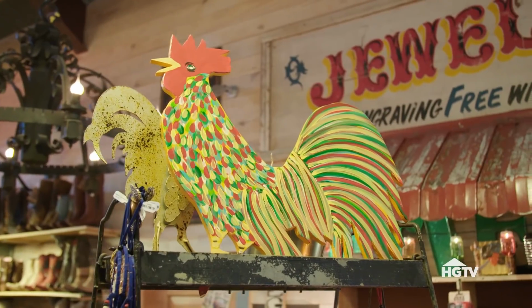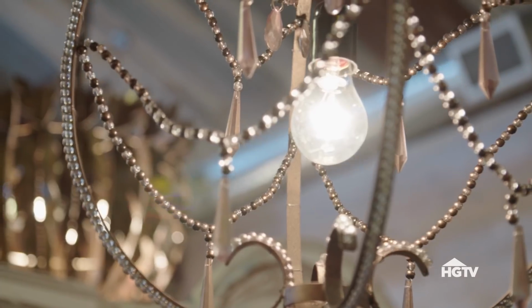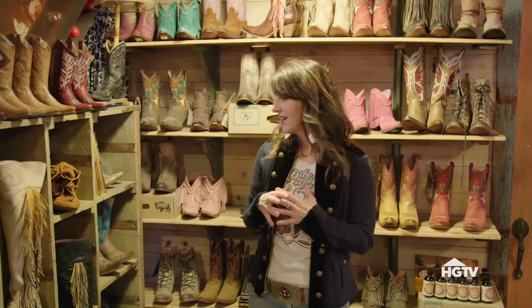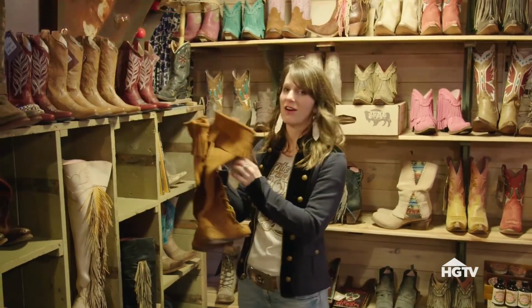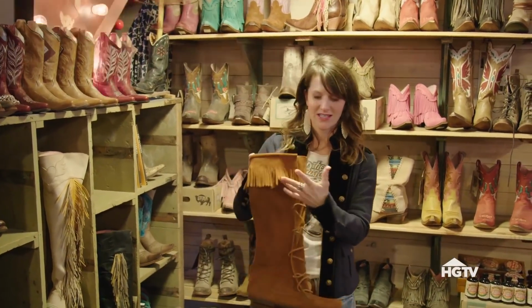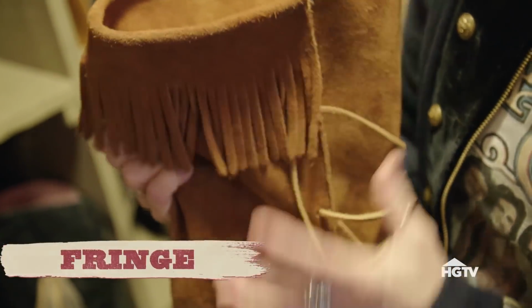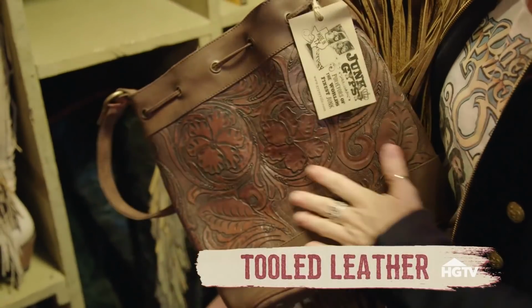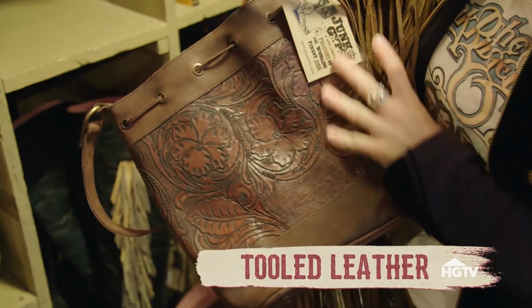Amy's over at the barn emptying out the Airstream, and I came over to the store to try to pull a few inspiration pieces to kind of get our juices flowing. And for us, that's pulling all the textures and colors and layers together that get us on the right page. One of the things I love are these moccasins. We call these the Woodstock moccasins. Obviously fringe, they have a super hippie vibe. And then we always love studs, fringe, leather, tooled leather. So I'm gonna add these to the pile of inspiration pieces.